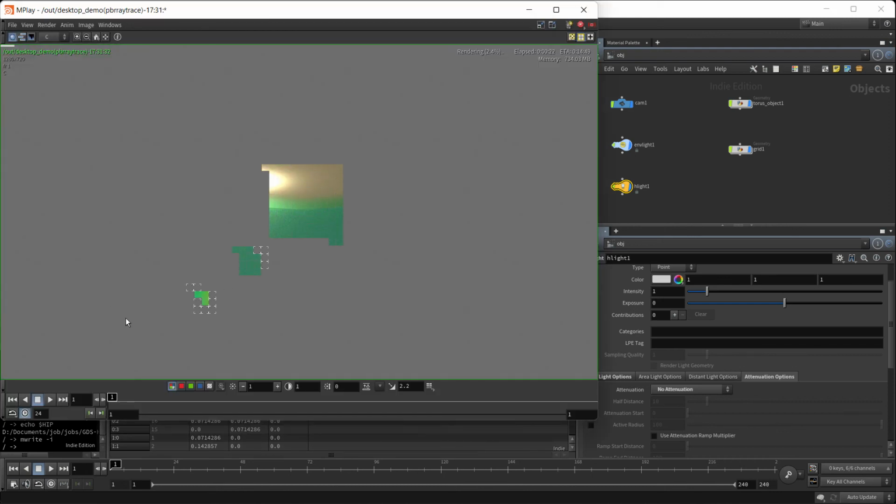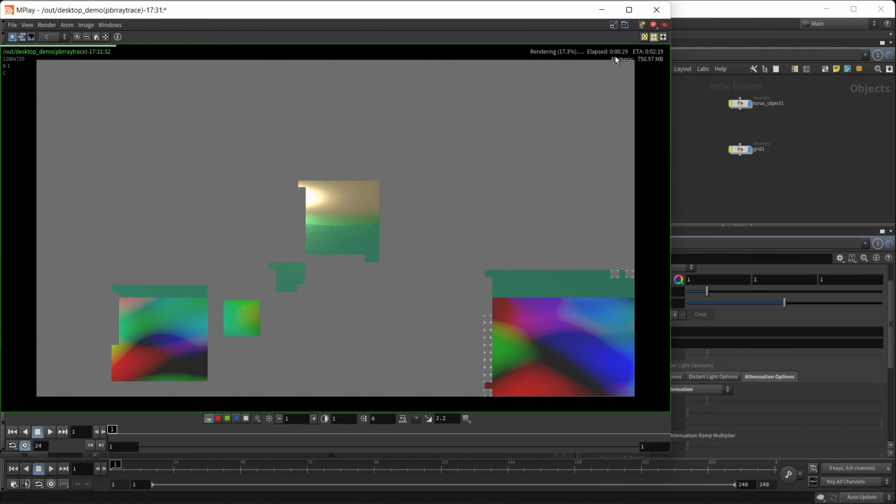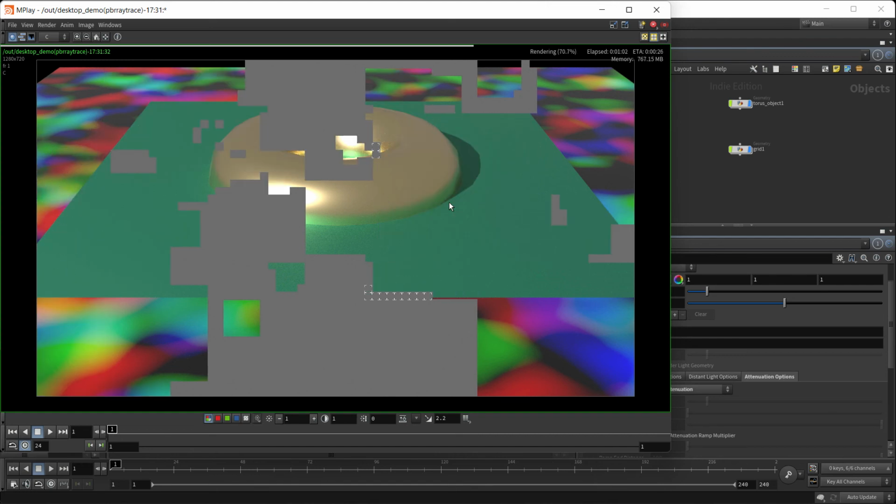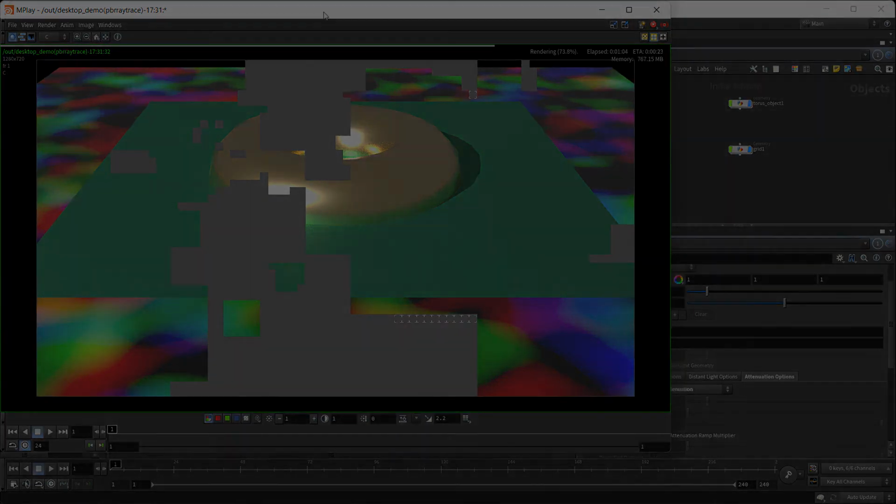Now this render isn't a progressive render, but I can click around and tell it to render the part of the picture that I want it to. So that's nice, but every time it renders, it's basically showing me what the final render is going to look like. Now this doesn't save it to disk, and neither does the render view.